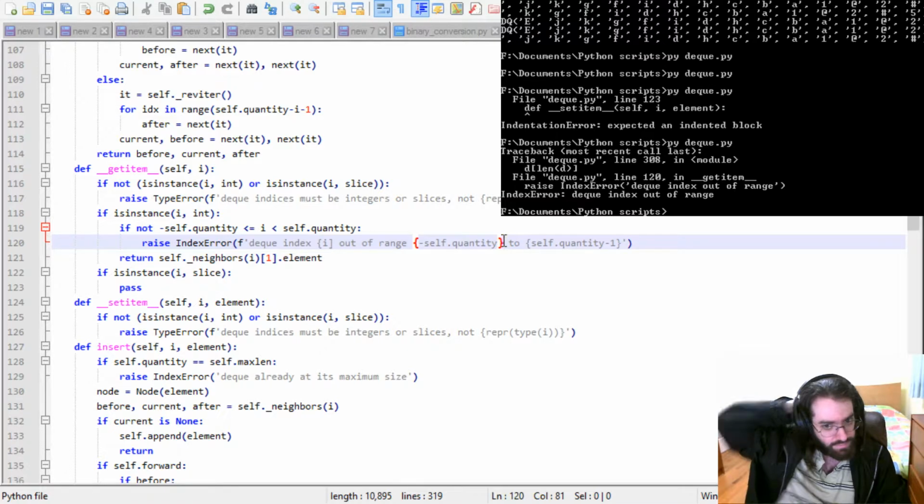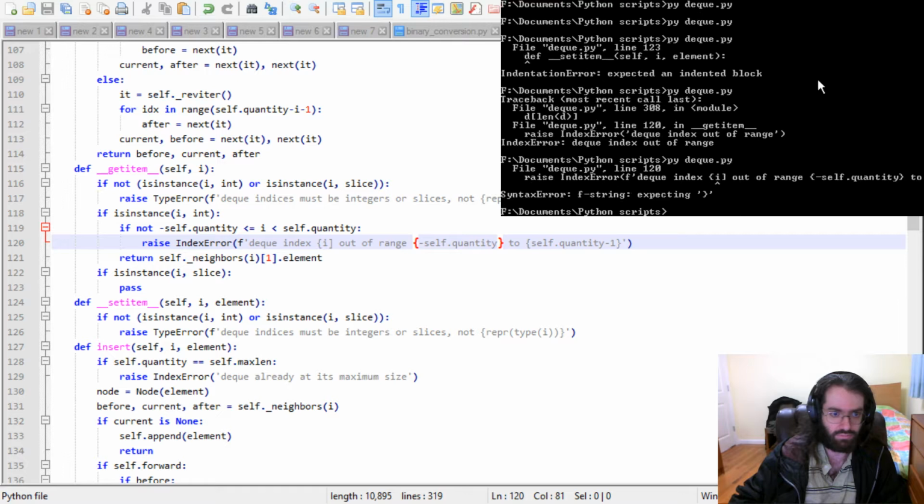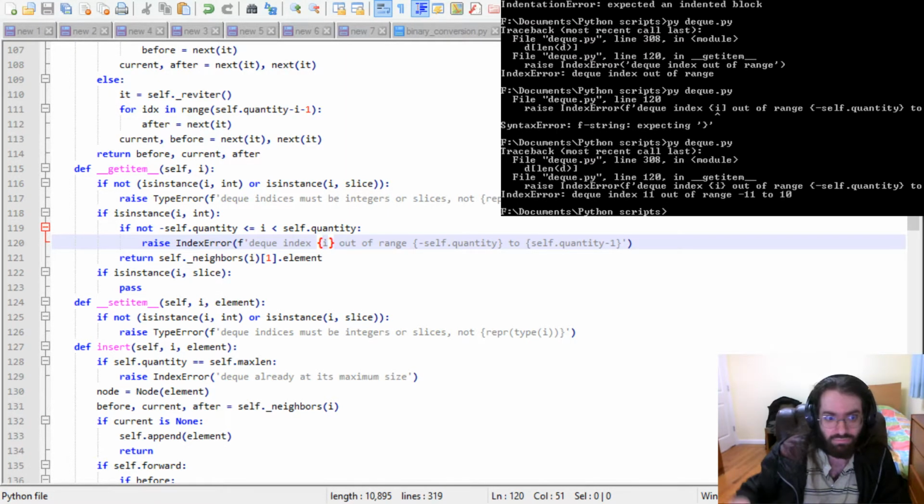Cool. Let's do that. Oh, I missed it. What did I do wrong? Expecting a... Oh, oops. I didn't hold shift hard enough. Deque index 11 out of range, negative 11 to 10.